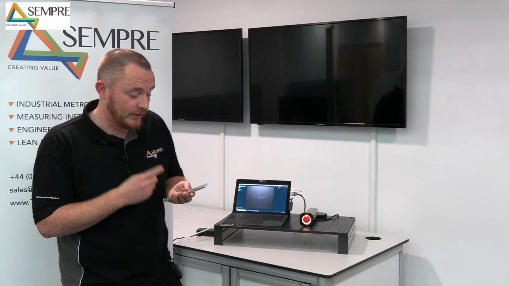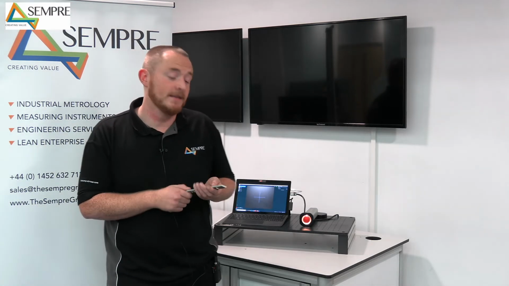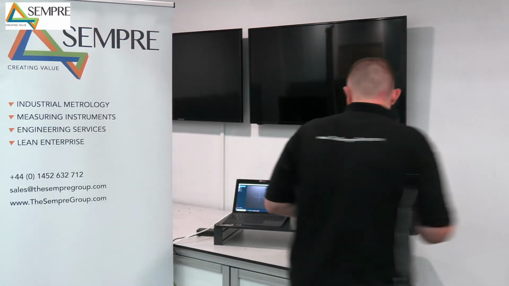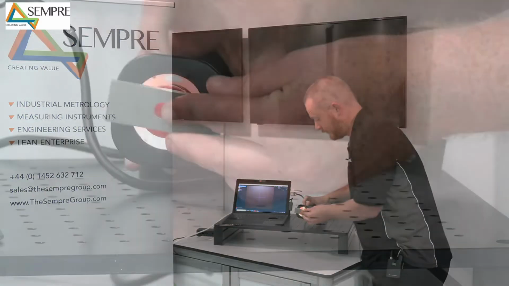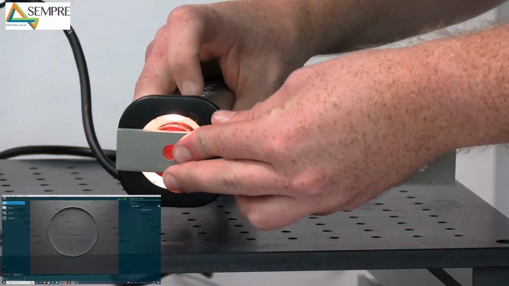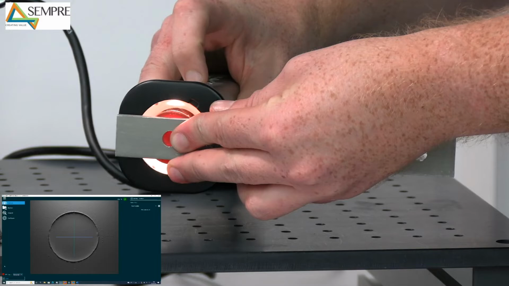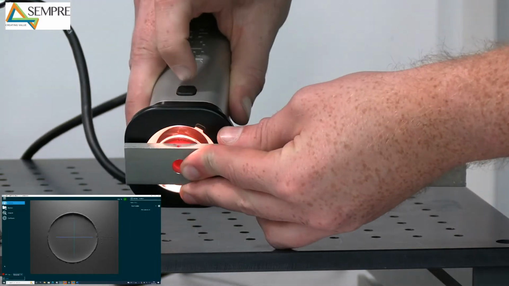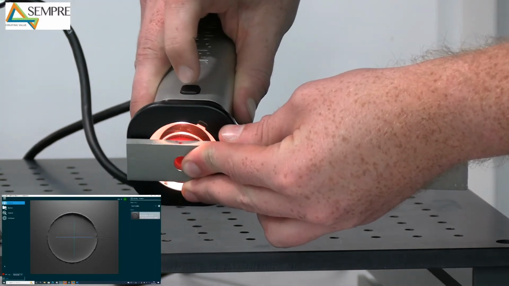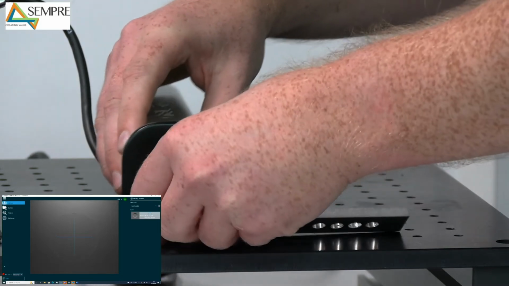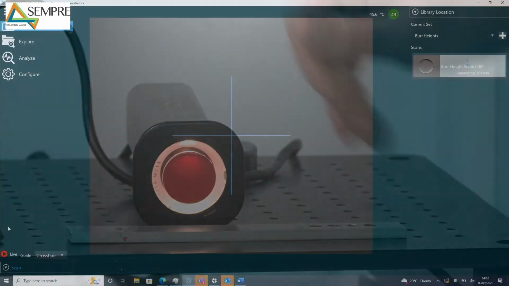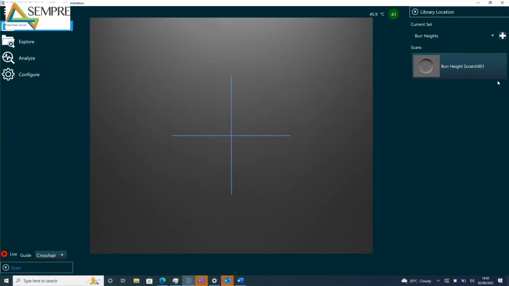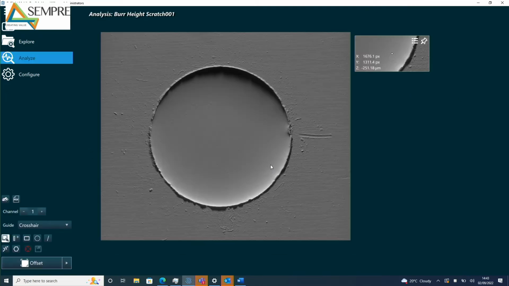So there's a method that we can use on the Gelsight system to be able to depict this. So I'm going to go over to the system now and take a scan. Pressing the black button on the top of the system, I can take a scan of the surface. Now that the data has been generated, this typically takes around 30 seconds, I can go into the burr height scan and analyze the surface.